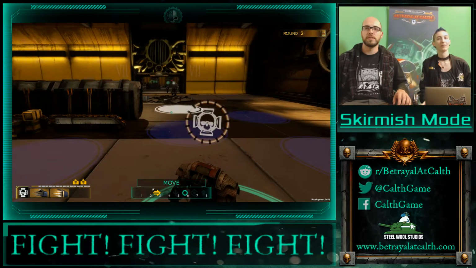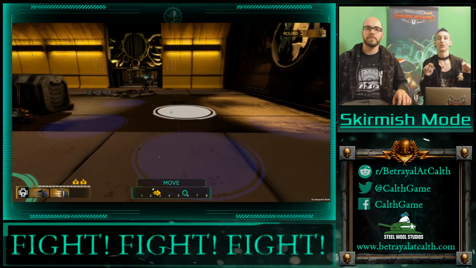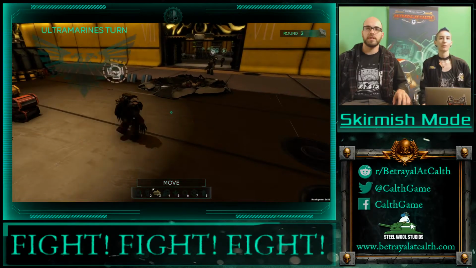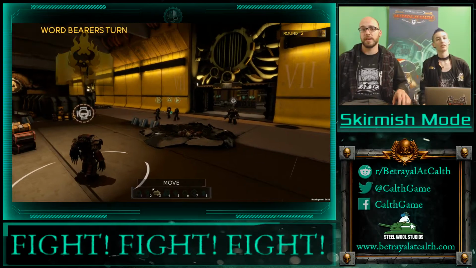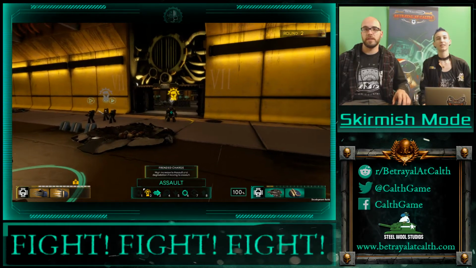So we've got to get one of these dual lightning buddies up next to some more lightning claw buddies. This guy, I'm trying to get within one hex of him, because he's out of activation points. Or tactical points.